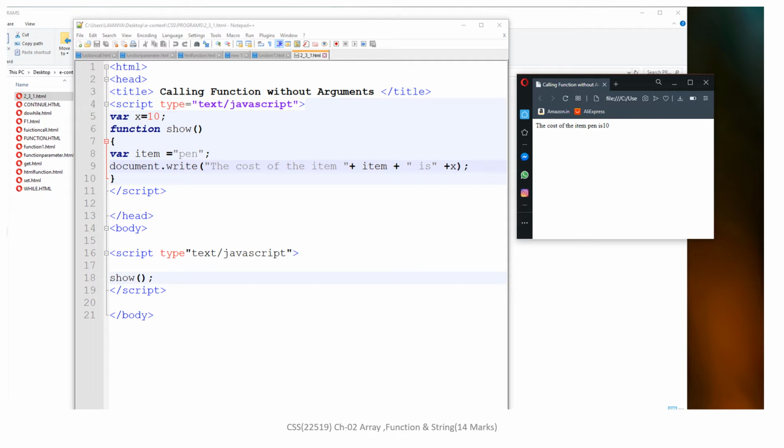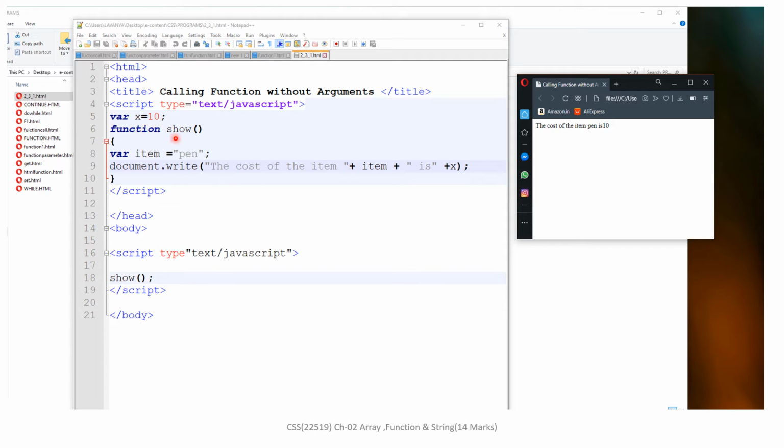So this is the example. This is our JavaScript program: HTML, head, then the title of our program, that is calling function without arguments, and the end of the title. This is the script tag. We will declare a variable, var x is equal to 10, and this is the function keyword, and this is show, the function name.